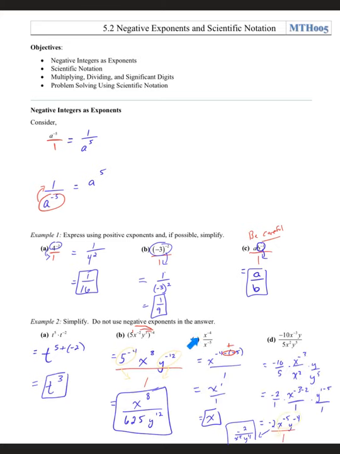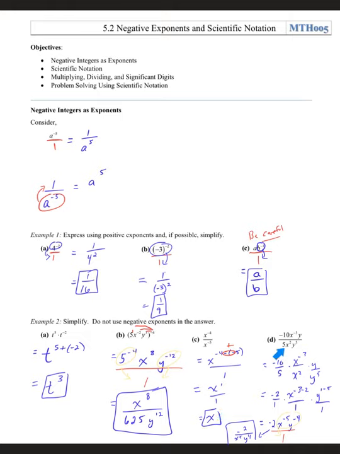Letter C. Again, you could have approached this in two different ways. One, since you see these both have negative exponents, you could have interchanged them with the numerator and denominator. Since they're set up as a quotient, I subtracted them. So I did x to the negative 4 minus the negative fifth power. Again, when they're set up as a quotient, you subtract the exponent. So negative 4 minus a negative 5, minus a negative becomes addition. So negative 4 plus 5 is x to the first power. Again, you always do that in the numerator, so it's over 1, which simplifies to just x.